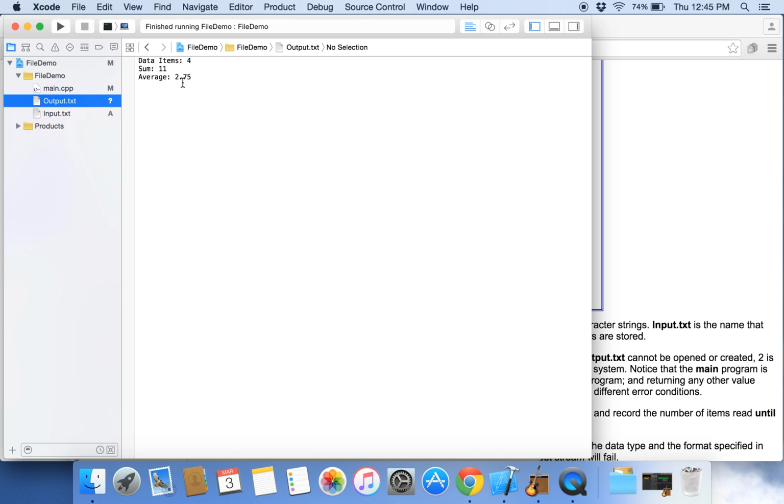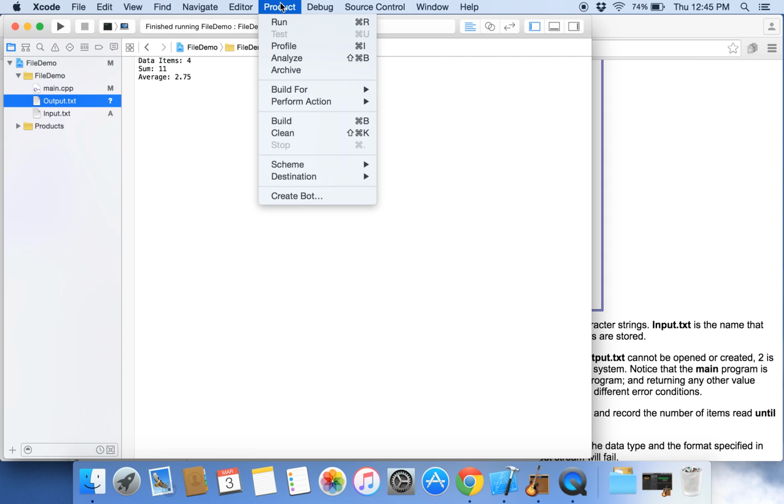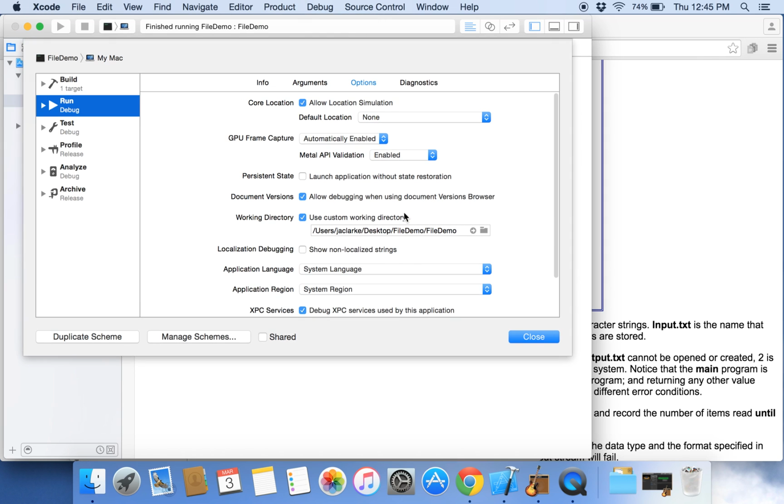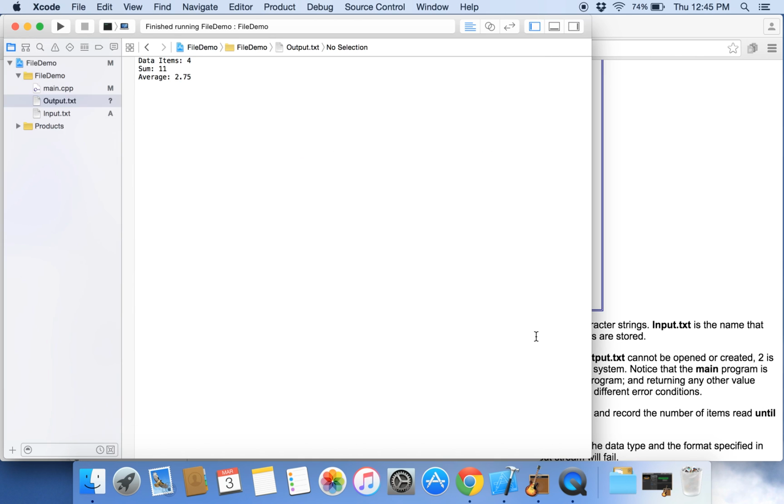If you want to work with the one provided by Xcode, then we're going to reset the location by going to Scheme and choosing Edit Scheme and removing our custom working directory. The problem with the custom working directory is that when you move your project folder, that working directory doesn't get updated. The one that Xcode gives you is system-wide, so you'll be able to find it regardless of how you move your folder around. It'll work better.